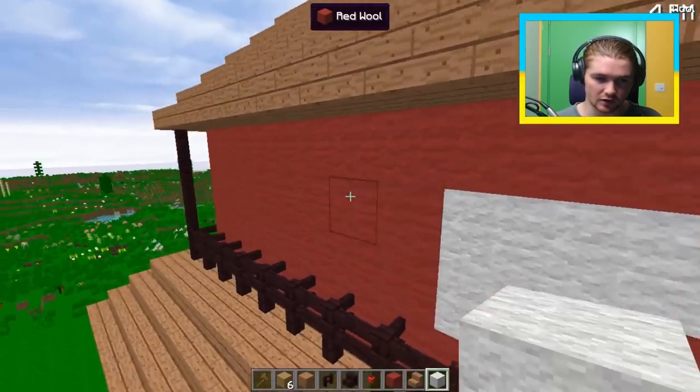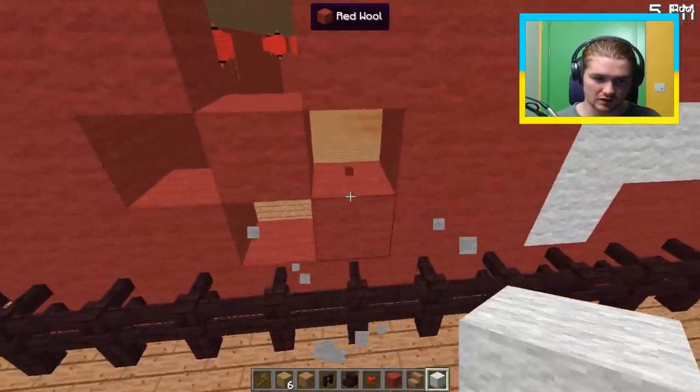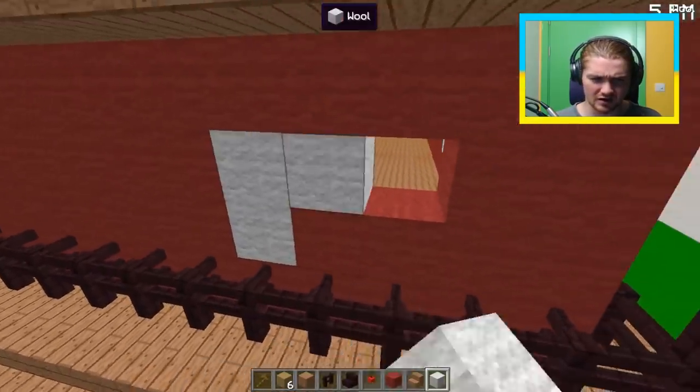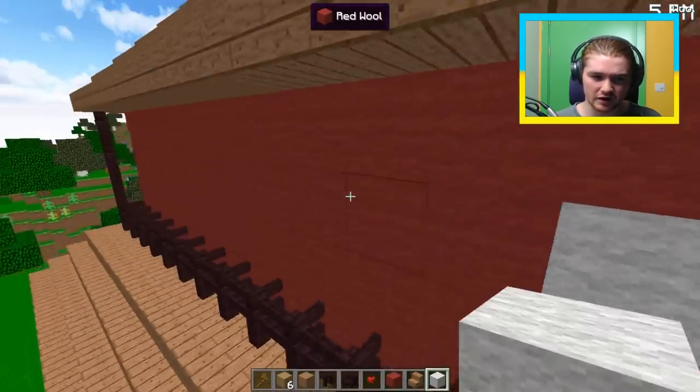Awesome little sliver. Then we do like this thing. Yeah, it's like a flower almost. It looks beautiful. Okay, we're nearly done our dojo, I guess. I don't see how we're not nearly done.